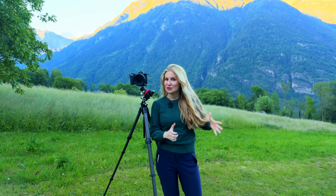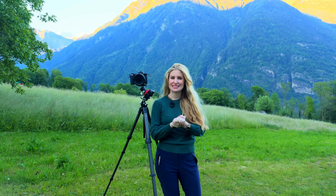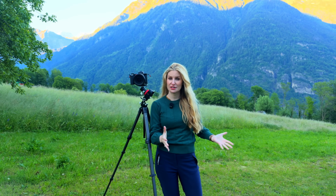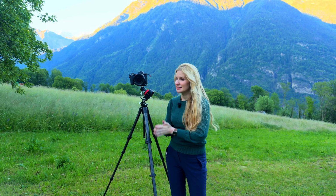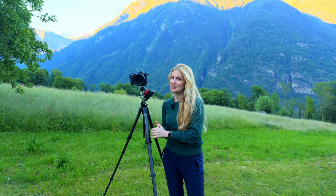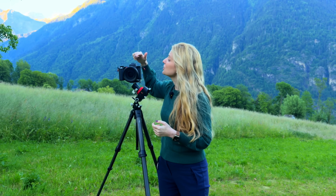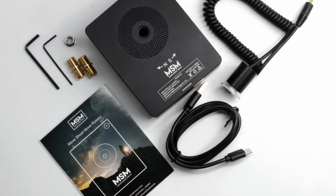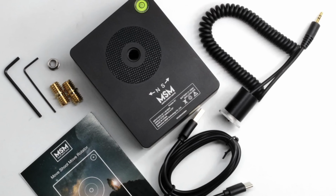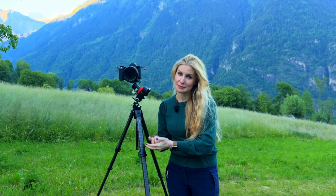MoveShootMove is a well-known name in the astro landscape photography world, but still relatively niche in broader astrophotography circles, mainly because they focus on a very specific type of gear. The name MoveShootMove might sound odd, but it comes from their original tracker design. That early model could connect to your camera via a hot shoe cable and detect when a photo was being taken and alternate between moving and shooting, ideal for time lapses.